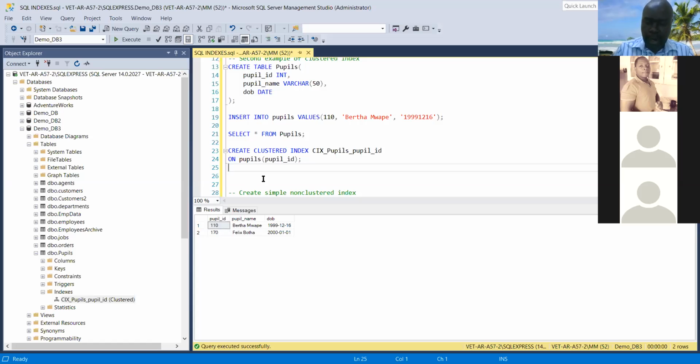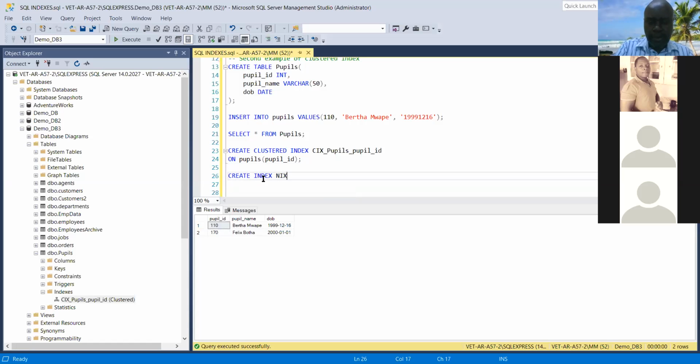So I can now proceed to create non-clustered indexes on this table. So I can say create. If I do not specify that I want a clustered index, I just say create index.